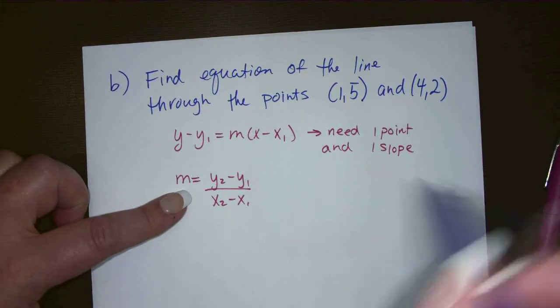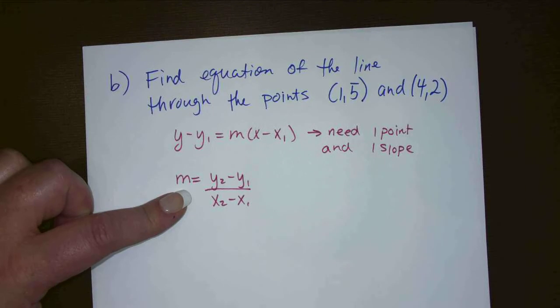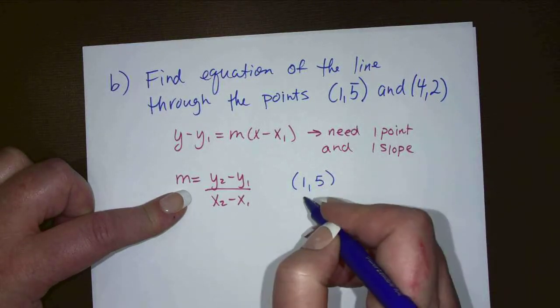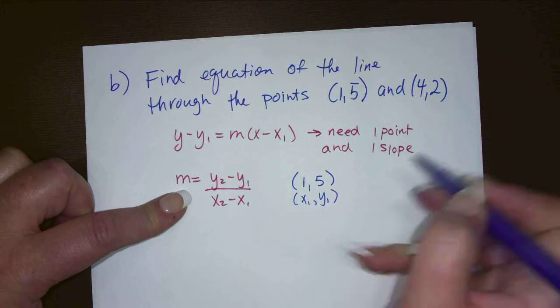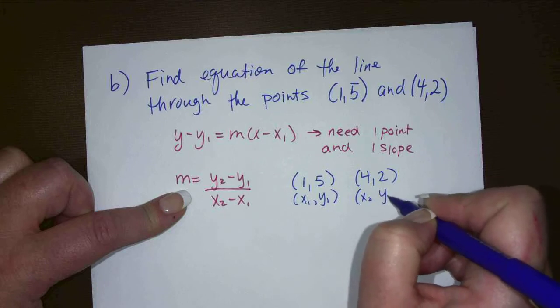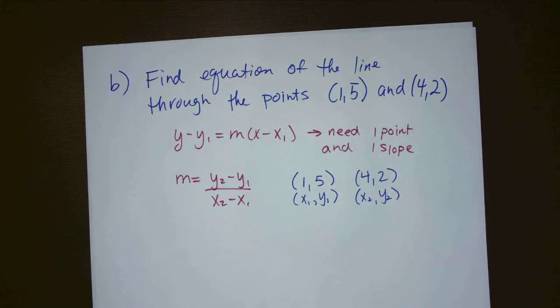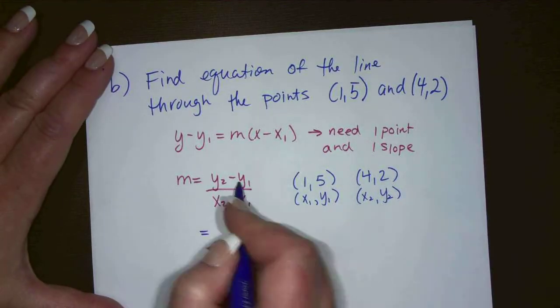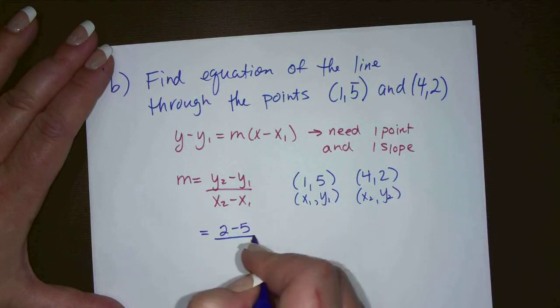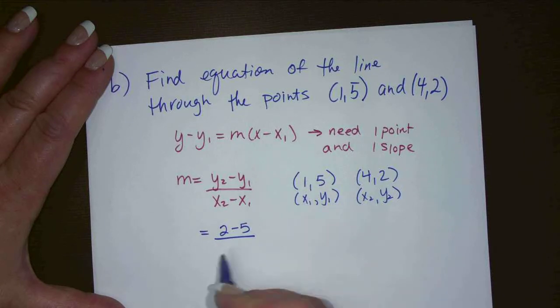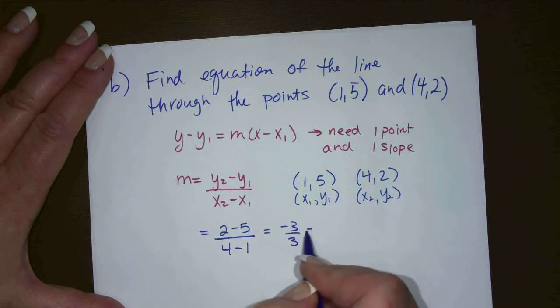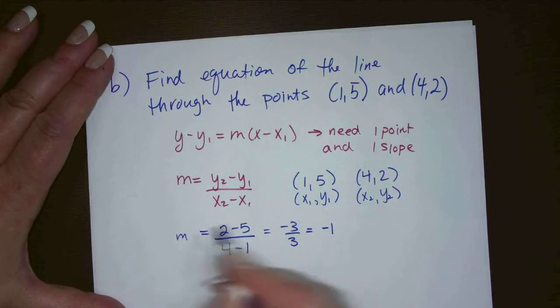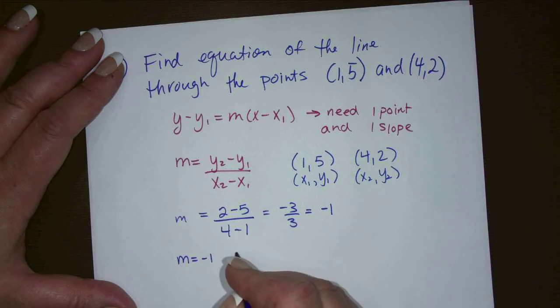All right, so which points are the first and which points are the second? It doesn't matter. You can label them whichever way you want. So if we said that (1, 5) is point 1, so this would be x1, y1. And then (4, 2) is the point x2, y2. Or you could do it the other way around, and you'd get the same answer, exactly. Someone can try it the other way. So y2 minus y1, so 2 minus 5. And then x2 is 4, and x1 is 1, so 4 minus 1. So we end up with a slope of -1 and 2 points, of which we only need 1.